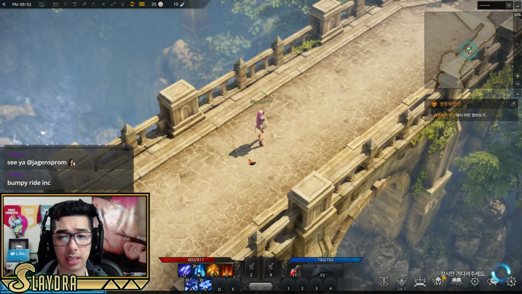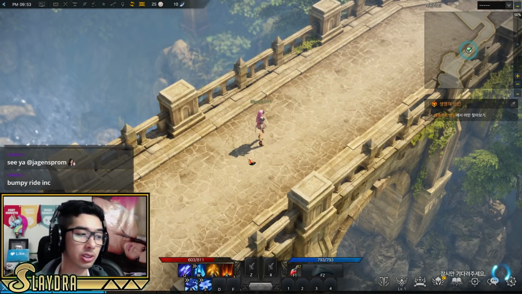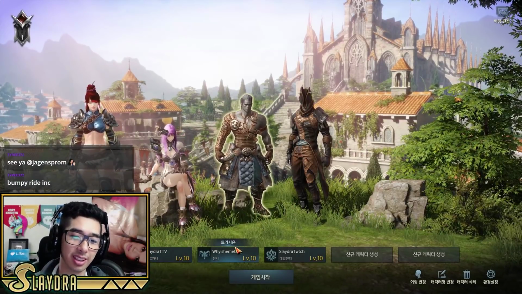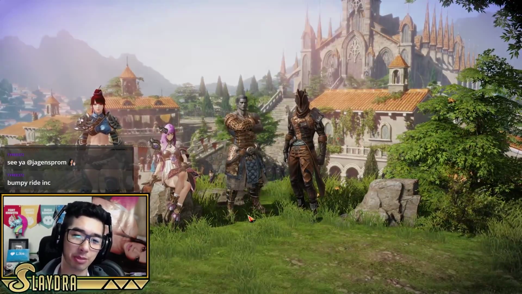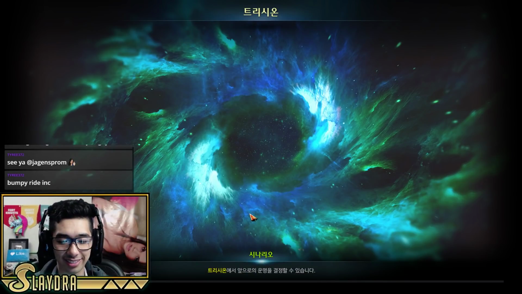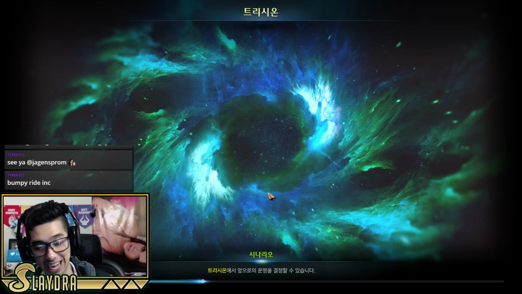But I want to show you guys the last main class that we have not shown off here, which is the warrior. So I'm gonna go ahead and swap characters. The reason why we named him Why Is He Metal is because the default skin was just steel colored. My translator was like, "Why is he metal?" I'm like, "The perfect name." Let's just go for it.